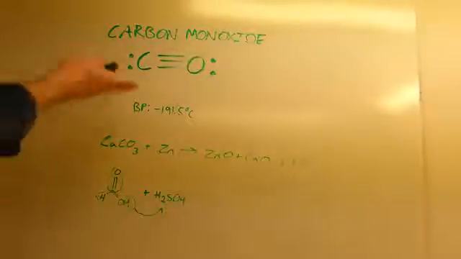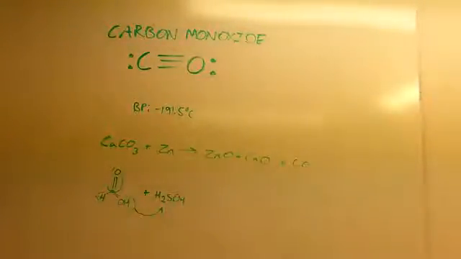So, as you can see, carbon monoxide is a very useful chemical to have in the laboratory, and it's very useful to be able to generate that in a safe manner. So, we'll now go about generating the carbon monoxide and show you some procedural details.